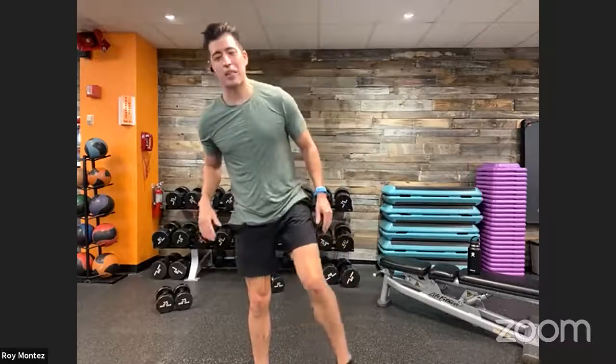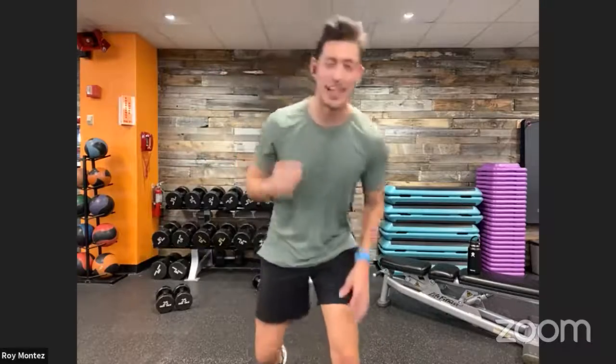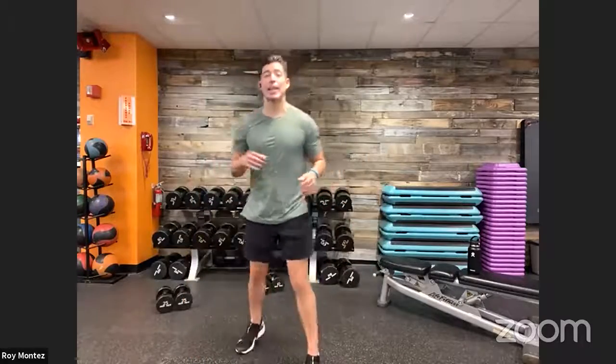Recover — 60 seconds of rest. Grab that towel, grab that water, shake it off. First round we learned it, second round we scale up and own it. Now that we know the movements, we get to scale up. Judge how the first round felt — whether to increase tempo or increase weight. Every day is different, every day our body feels different. Analyze yourself before and during your workout.